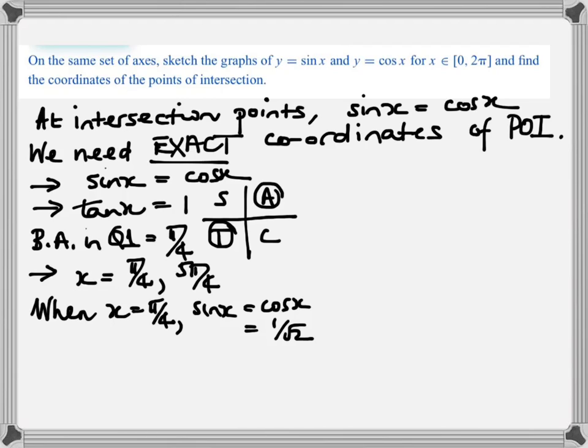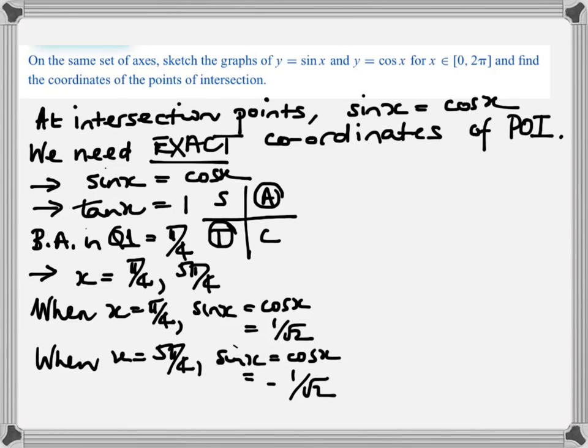So, yeah, we just go from 0 to 2 pi, and we know that when x is pi on 4, sine x and cos x both have a value of 1 over root 2. And when x is 5 pi over 4, we know that sine x and cos x have exactly negative 1 over root 2, because you can figure that out from the CAST diagram, because in that quadrant the only one that's positive is tan. Oh wow, that was pretty easy, wasn't it?